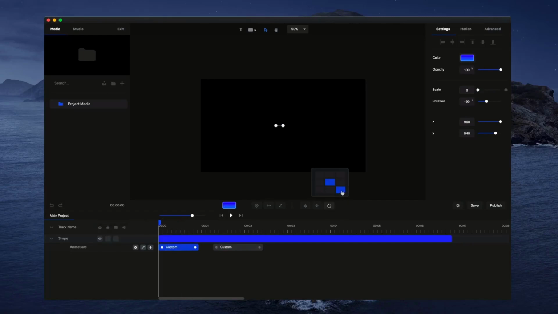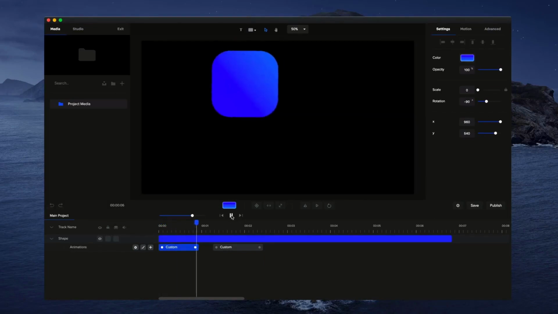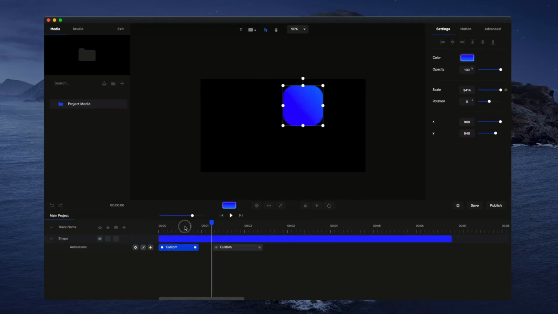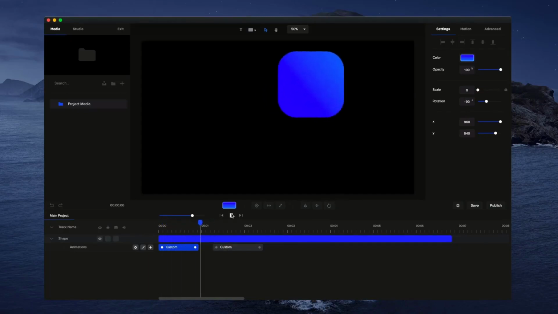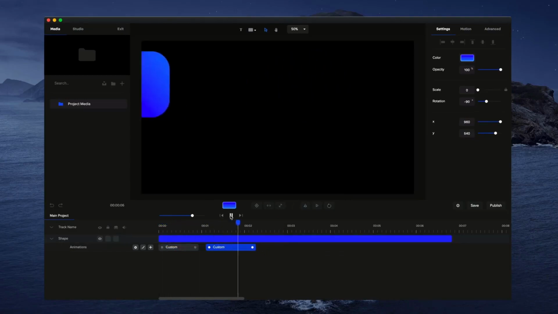But I can also go through and, for example, select the bottom corner, and now when it rotates, you'll see it rotates from this point here, okay? So you can create some pretty cool looking animations just by changing up the rotation point. Like that. So that one you probably want to move it across a little bit more. And there we go, we've got a really nice looking animation.